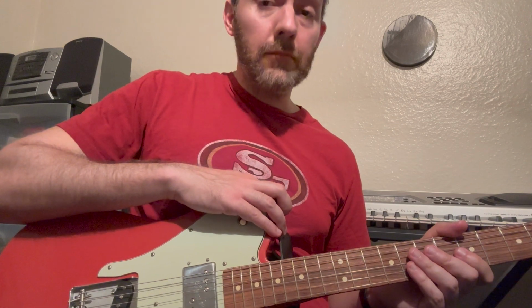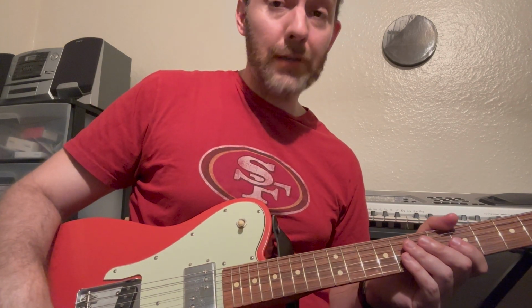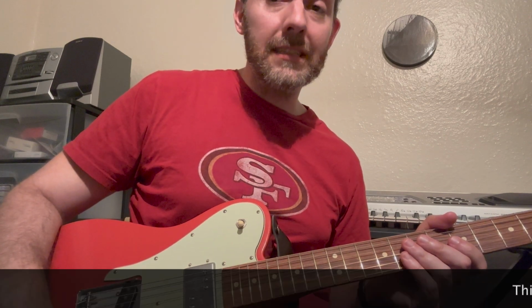So what I'm going to do now is play a few sound samples with the Lindy Fralin pickup and let you hear a little bit more of it. Let's hear some more of the Lindy Fralin high output Telecaster bridge pickup. This is going directly into the ultra gain channel of the Marshall DSL-1.